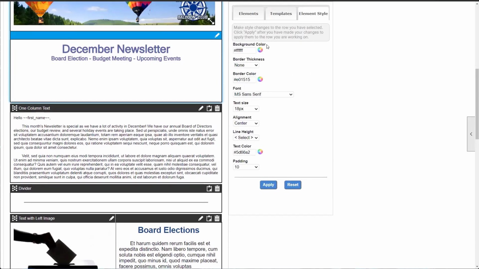A note about background color very quickly, though. A lot of email providers will not honor this background element style. So when I send this to something like Gmail or Yahoo, they will oftentimes take this background color out, and there's really nothing we can do about that. Whenever they see something that is styled as background color, they're going to just cut it out. Unfortunately, it'll leave the content of your email just fine. But I usually recommend people to leave the background of an email white.